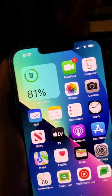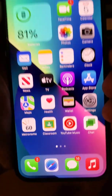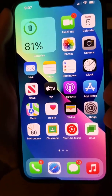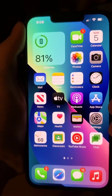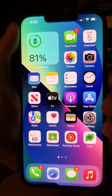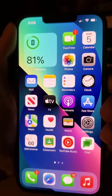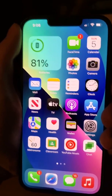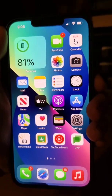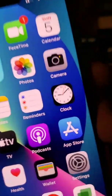This next feature is probably going to be an iPhone 14 exclusive. It could come to the iPhone 13 or iPhone 12, but I really doubt it's going to. Car crash detection. So Apple is currently working on a feature where if you're going to have a car crash, or your iPhone detects that you're in a situation where you might have a car crash, you'll get a notification and it'll actually warn you that you might be in a car crash. Again, this might be for only the iPhone 12s and 13s. I'm not really sure.